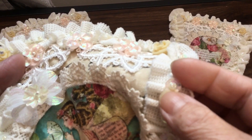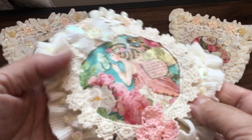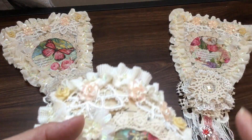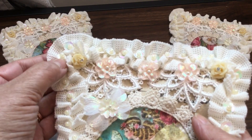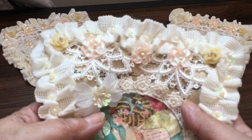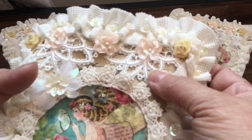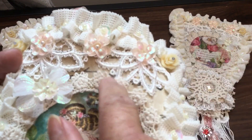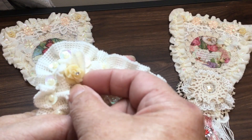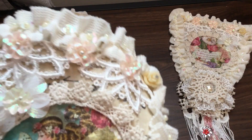In my DT package I showed you this beautiful ruffle trim, and I added a sequin and a little pearl bead, sewing them all throughout it with a running stitch, keeping everything along the back. When I cut the long piece to put it between the three banners, I put glue on the backs of each area before cutting so the whole thing didn't fall apart. This trim at the top is from Craft Supplies for You — it comes in a yard but I cut them up separately. These little porcelain flowers with a crystal in the center are also from Craft Supplies for You, and I used more at the bottom last month as well.